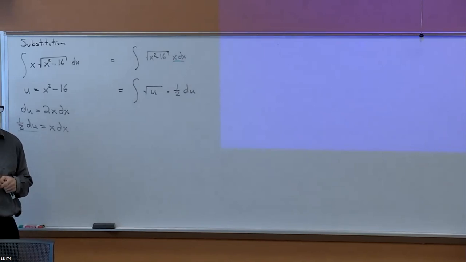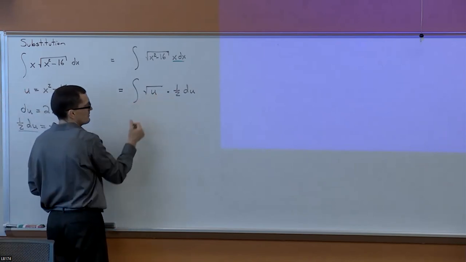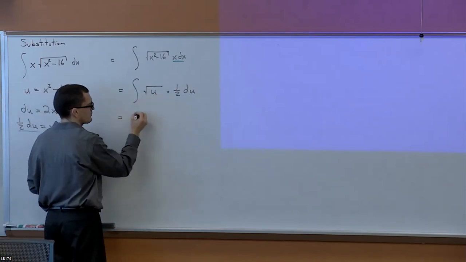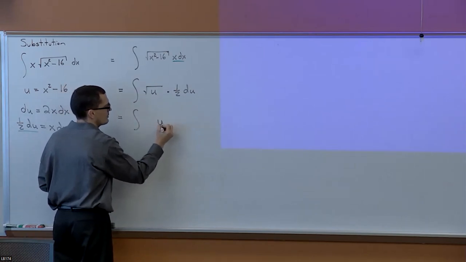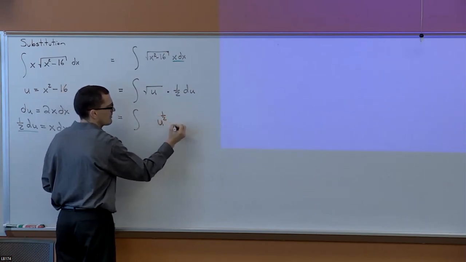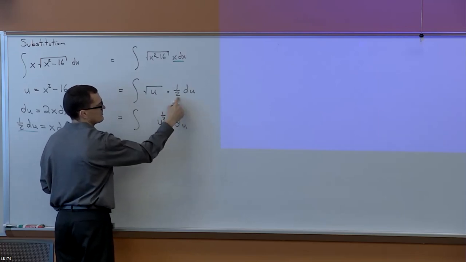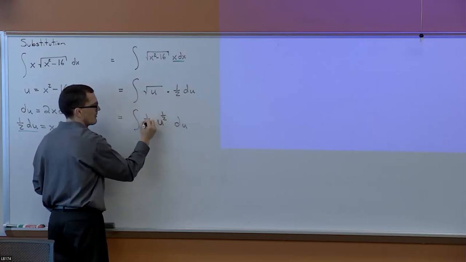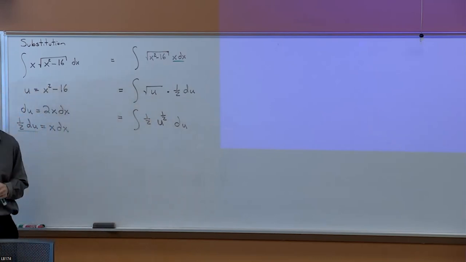Remember how to integrate a square root of a variable? Raise it to the power of a half. Exactly, that's perfect. You think of square root of u and you rewrite it as u to the 1/2 power. Now, I'm also gonna just take this number out front. And then you use your normal power rule, a variable to a power.